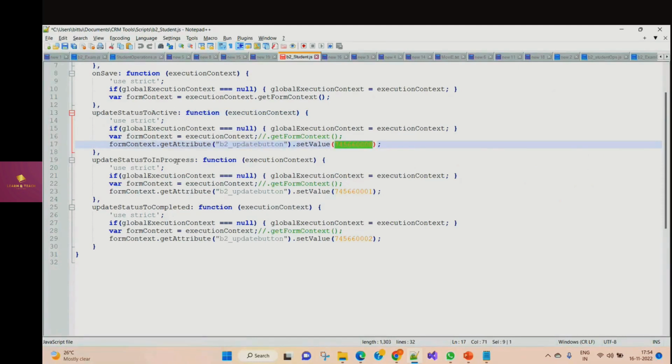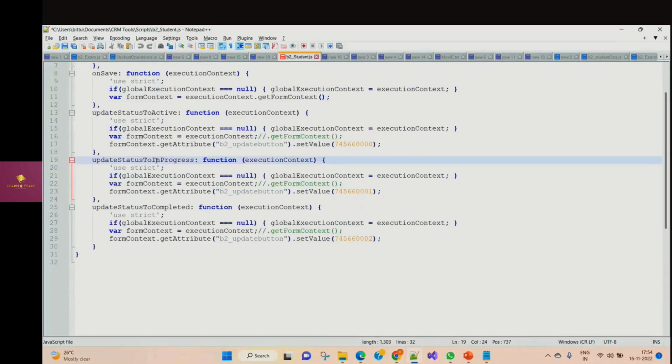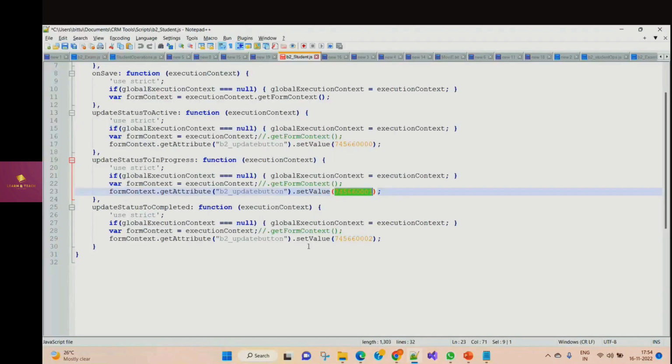Same for in progress. For this one, I am using this method. Same, I'm setting the value, not much. And same for completed. That's it. I'm using three different methods, three different buttons, and I'm updating the same field but with three different values.